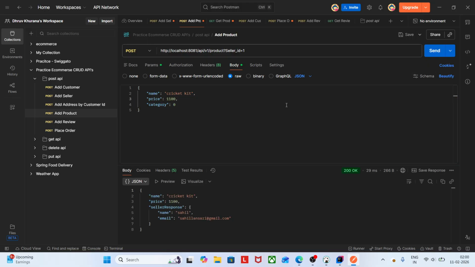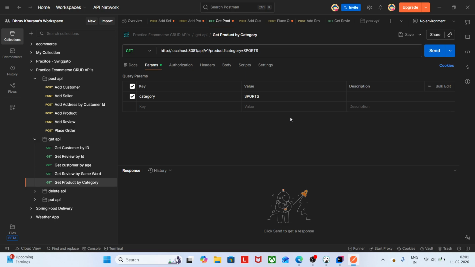This API is used to add product, and products are added by sellers, and customer can also browse products based on category. Okay, so yeah.